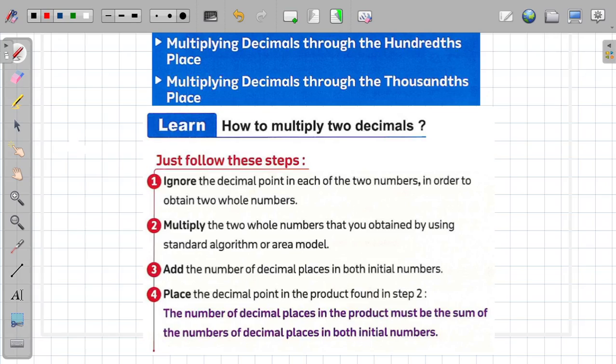Our lessons today are the fifth and sixth lessons of the fifth unit of the fifth grade curriculum for the academic year 2024-2025. This unit talks about multiplication and division with decimals. And today, we will talk about how to use the algorithm of multiplication in the operation of multiplying decimal fractions and decimal numbers up to the thousandth place. And we will solve many examples for this idea because this lesson is very important in our curriculum. So let's go.